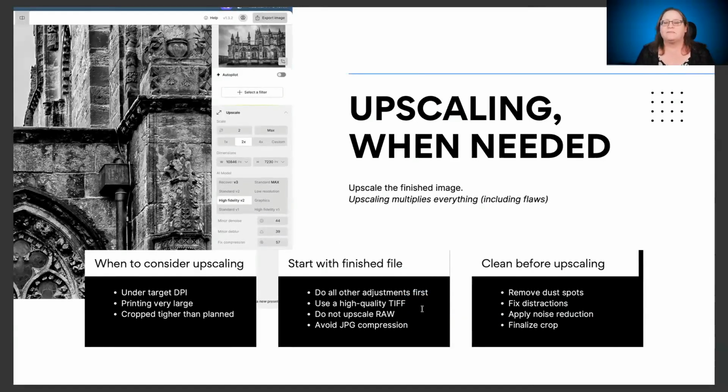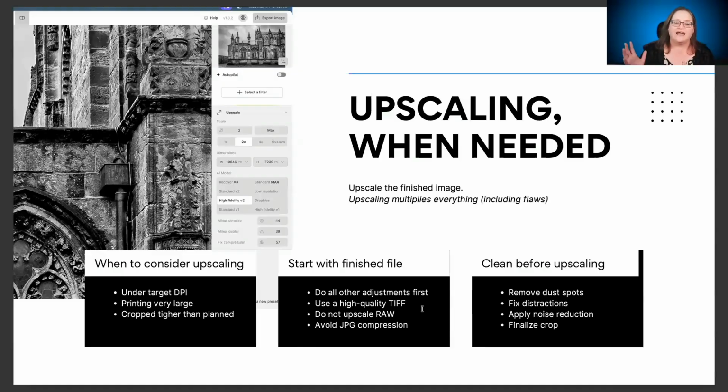So upscaling, this is really going to depend on how big you want to print and how good you want the resolution to be. Not every image needs to be upscaled. So when you might want to consider it is if you're under that target DPI. So if you're printing really big and it's dropping down under 150, you might want to do that. If you're printing something smaller and it's under 200 to 240, you might want to consider giving it a little bit of boost.